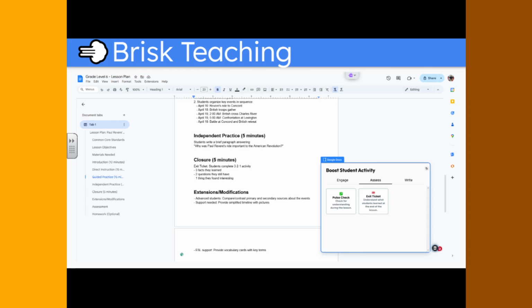I think I have a bigger picture of the boosted activities. I thought I did. And it's got a bunch of activities that you can use as bell ringers, as summations, and it's got an AI chatbot that you can add to your class on this particular subject. There's a bunch of different boosts on there, and I can't read my own screen.